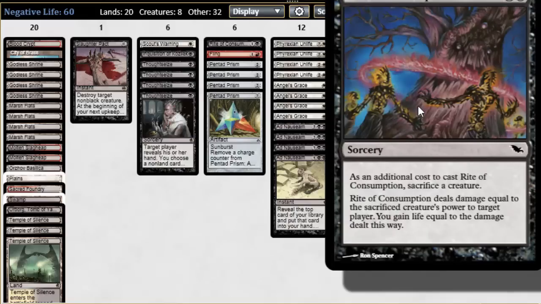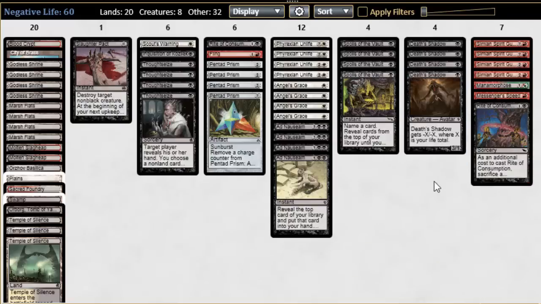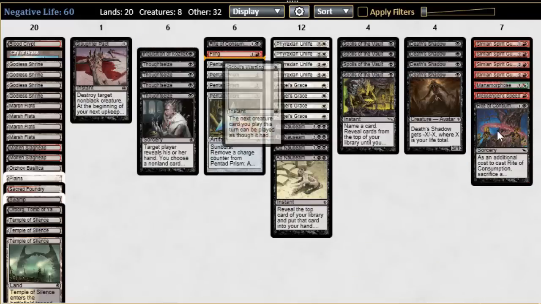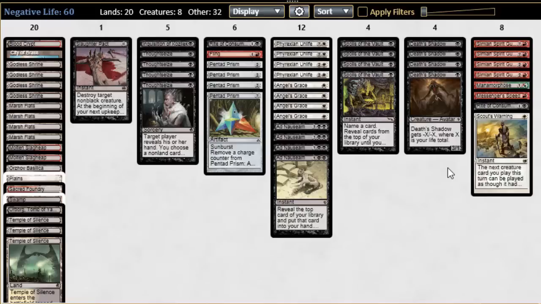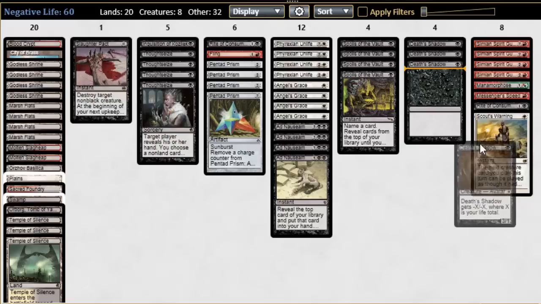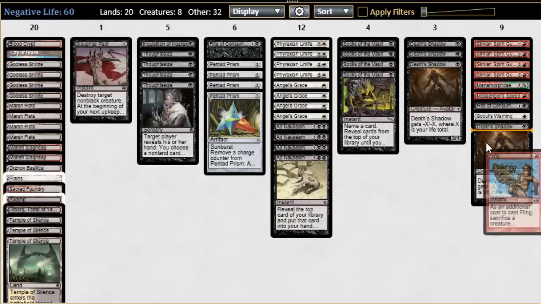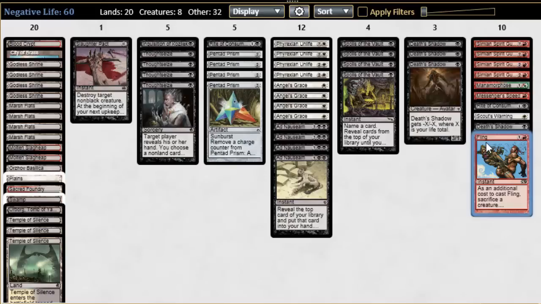Drain them out equal to the damage, equal to the power of the Death Shadow. Or if we have enough mana, we can do this at instant speed. For people wondering how we're going to beat a counterspell deck: if they tap out at the end of our turn because they think they're safe to put in a Vendilion Clique or a Scout's Warning, next creature you can play with Flash, Death Shadow with Flash, Simian Spirit Guide's Fling, instant speed to the Chrome Dome. Bang. Right?